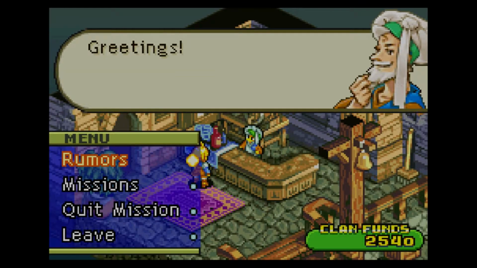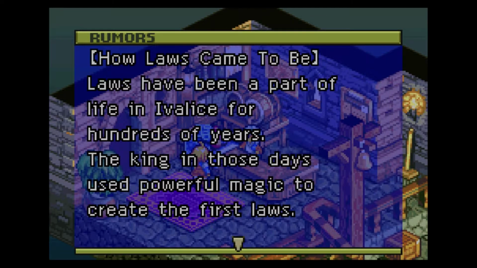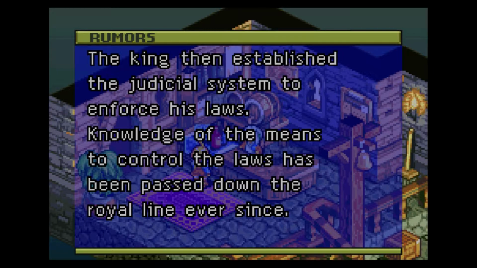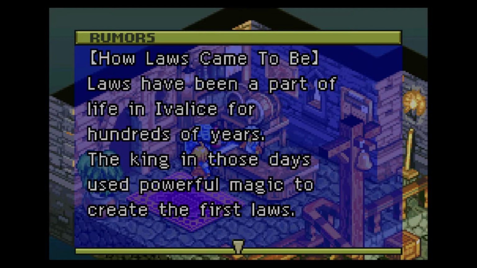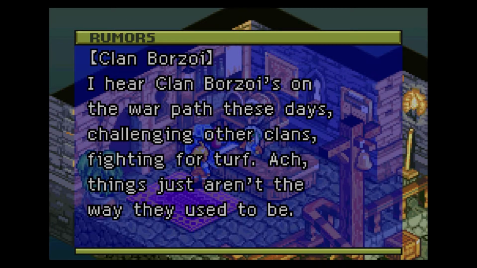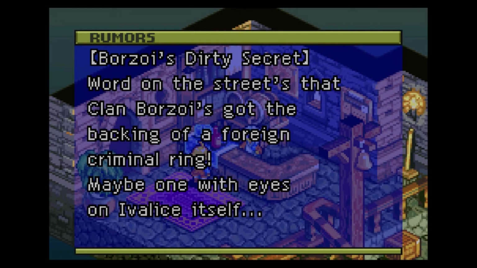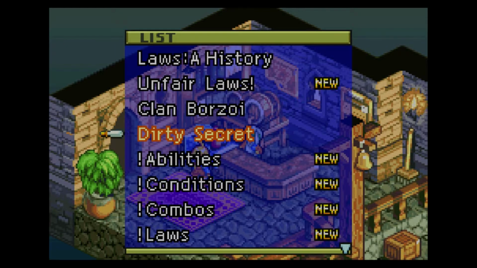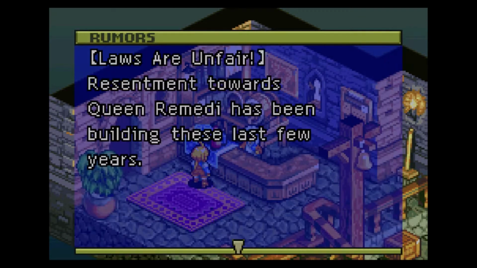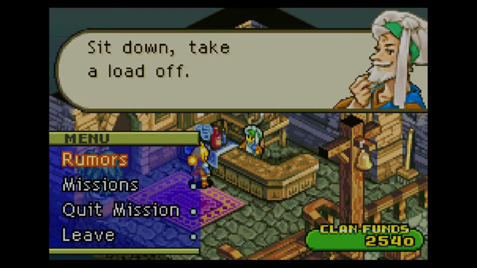So, let's head on to the pub here, and let's look around for rumors. That's something about Clan Borzoi. It's like they're all being assholes, got it. Dirty secrets. Yes, just more things people claim, complaining about Clan Borzoi. Unfair laws. Yeah, like more people complaining about the royalty.